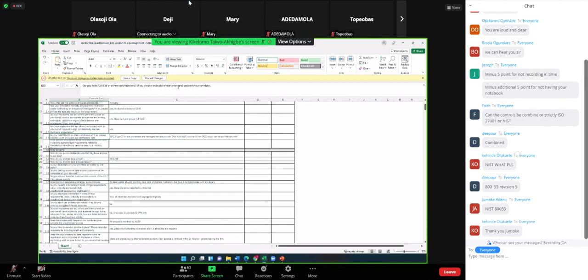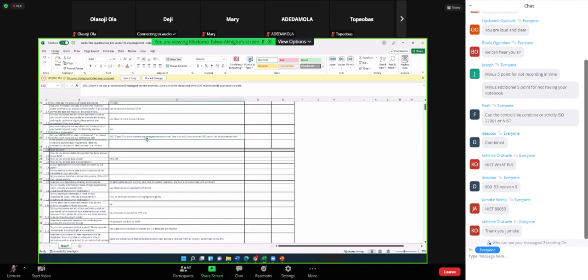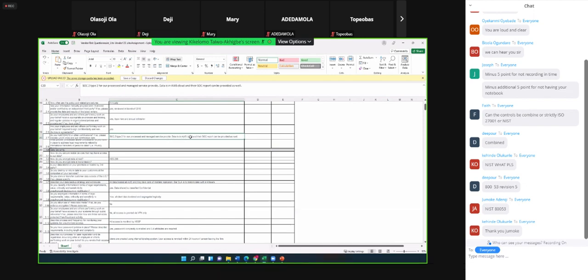If so, please indicate which ones and last certification dates. What do they have here? They responded, they say SOC 2 Type 2 for our processor and managed service provider. Data is in AWS cloud and their SOC reports can be provided as well.